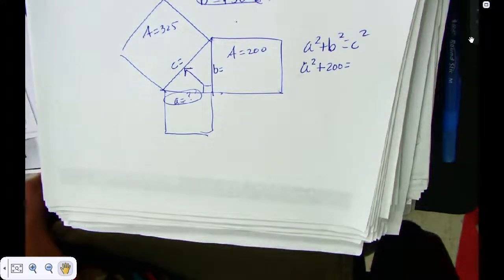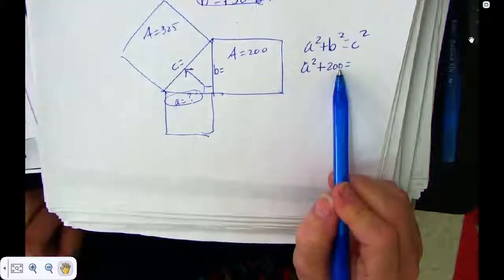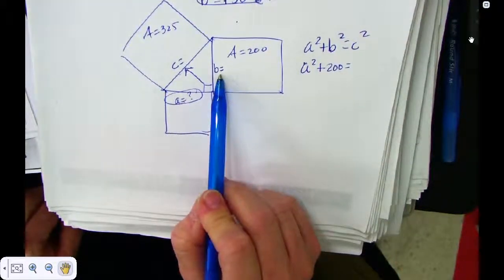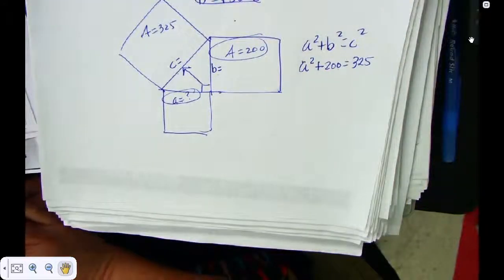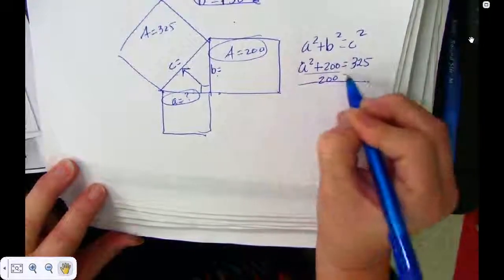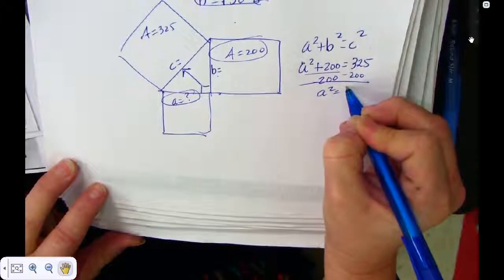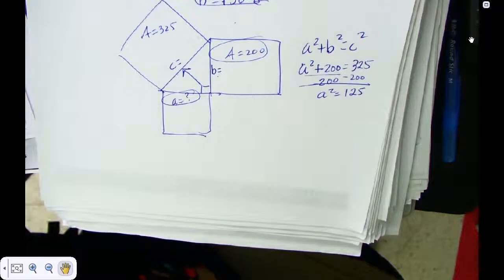Oh, you experts. I'm going to have to bring you down a few notches. I know. I heard who said it. Look, it's not 200 squared. That's not B. B is not 200. That's the area. They've already helped you out. What goes here? Not squared. Not squared. So now I can't add that, so I'm going to subtract 200. So A squared is 125. What do I do at this point? I've labeled correctly. I follow the formula correctly. Stop and check what?